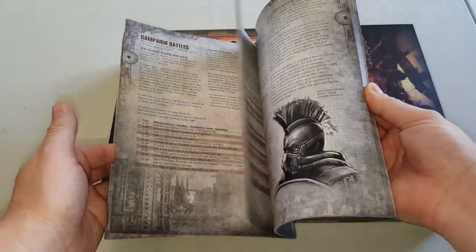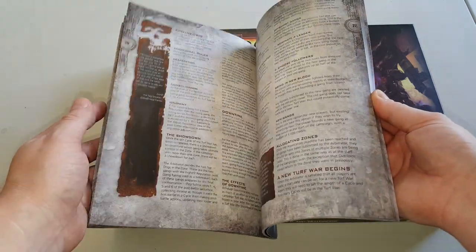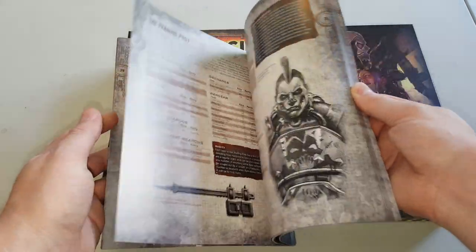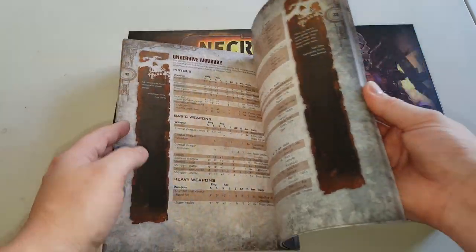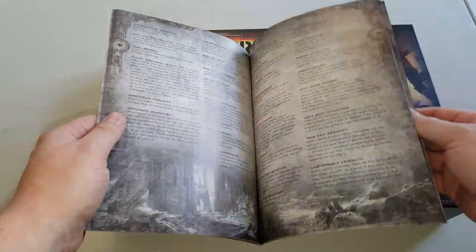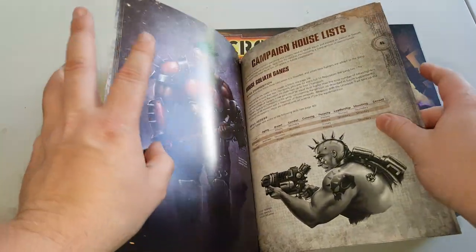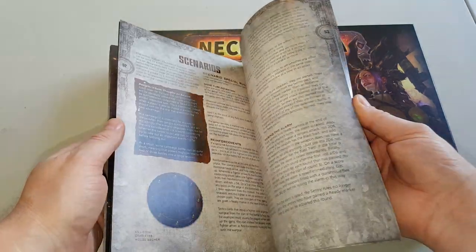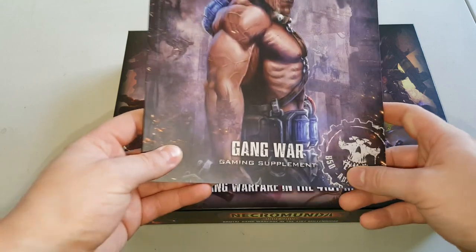Then you go into your campaign rules. So this is gaining experience, post-battle sequence, looting, finding new equipment, extra rules, your special territories, which people have always been a huge fan of in Necromunda campaigns, more in terms of the armories and stuff like that. And then you've got additional skills. You've got the rules for specialists and juves and stuff like that here as well. Then we have the campaign house lists. So this is for House Goliath and House Escher. And finally, we have scenarios in here as well.